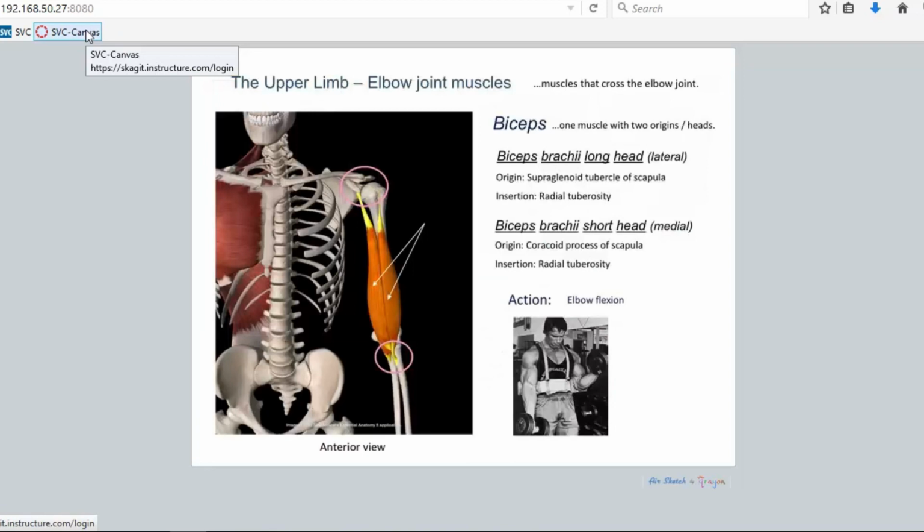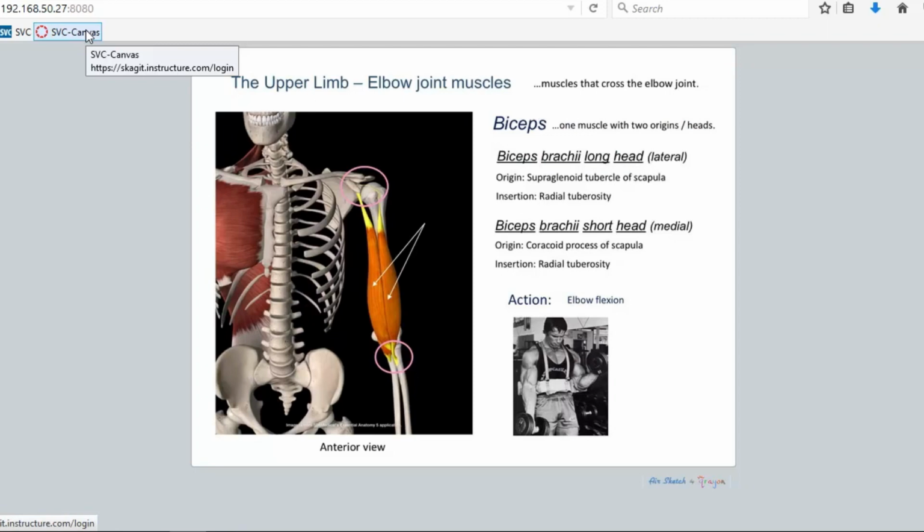Okay, now let's look at the limb muscles, and in particular we'll start with the elbow joint muscles. And what we're talking about here are the biceps, and there's two different bicep muscles. There's the biceps brachii long head and the biceps brachii short head. And I should say that this is considered one muscle with what we call two origins or two heads. So this is one head, that's another head there. And you guys have to know these individually.